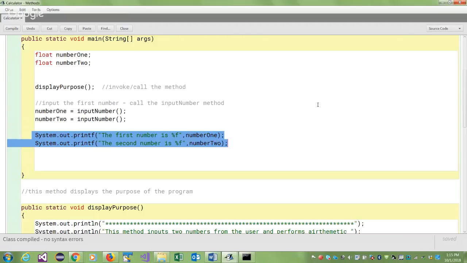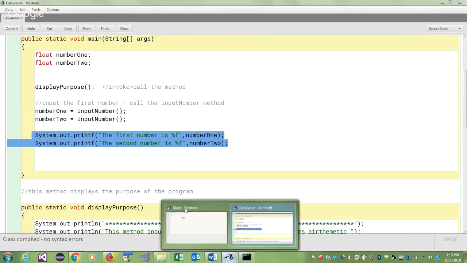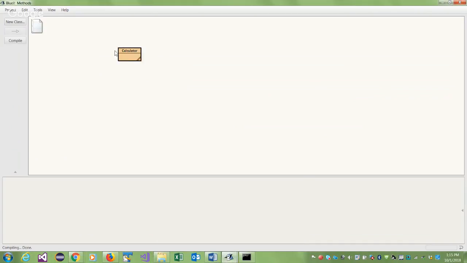Let's run it now. In BlueJ to run it, come back here and do a right click on this, your class. This is your blueprint. Okay. Do a right click on it and call the main method. Notice because I have three methods, they're all listed here. All methods will be listed here. If they were private, they would not be listed. Now they're available to the outside world. I can use input number and somebody else can also. It's just public. It's just sitting there. Anybody can.